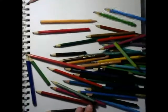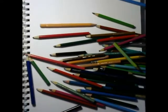But I'm going to put my own spin on it, and something that I don't think has been done before. I may be wrong, and you may trash me for it in the comments, but I don't think anybody has ever used colored pencils. So I'm planning to follow Bob Ross' tutorial using colored pencils.